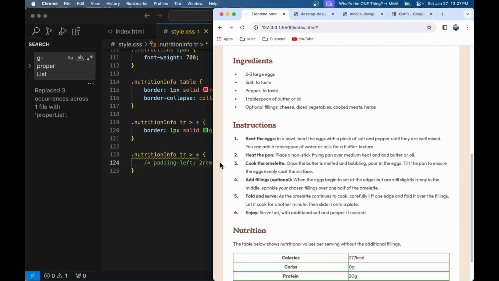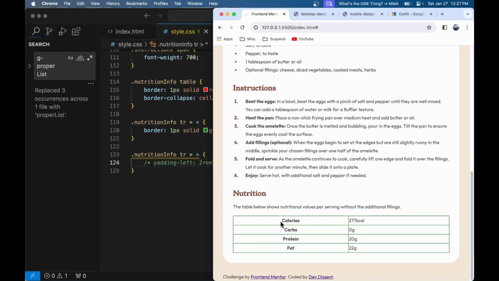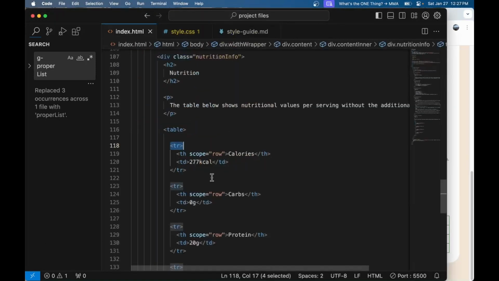But before we do that, let's text align left this, that's our th.